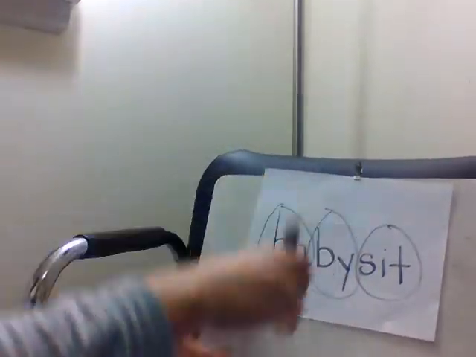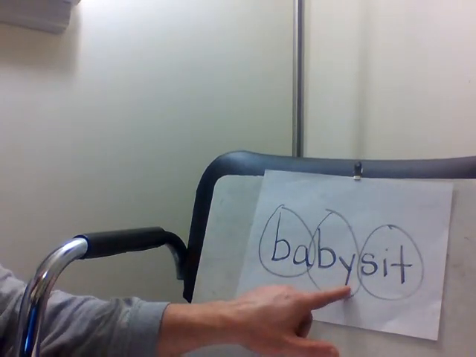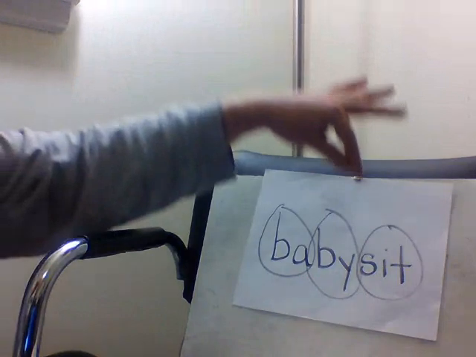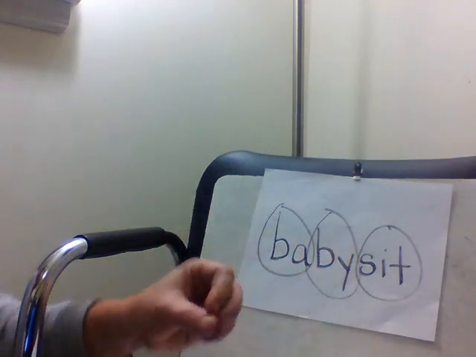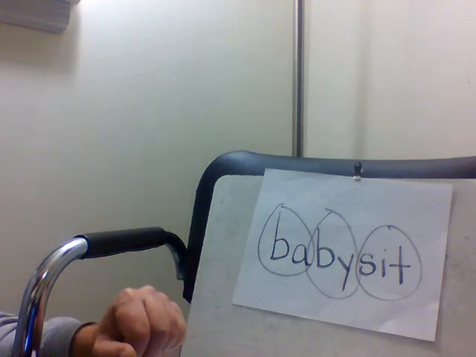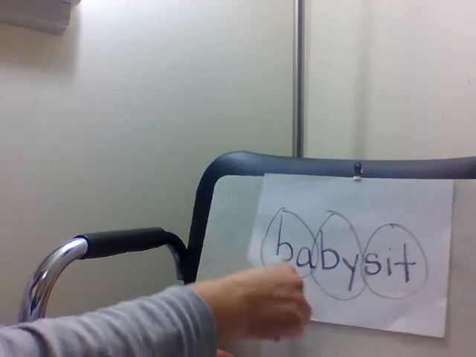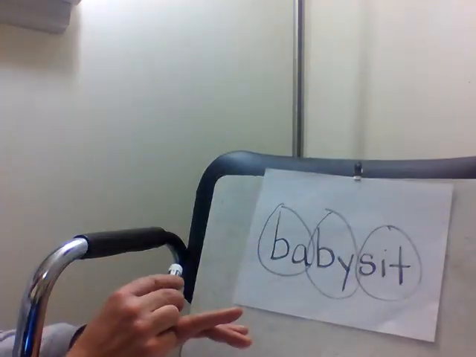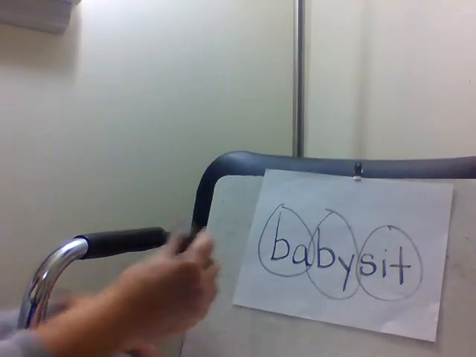Let's read it together. This is baby, sit together. Babysit. There's the Y. It might be in the middle of this bigger word, but it's at the end of a syllable. So it's the same rule. Just like a little word inside this bigger word, that Y can say E at the end and become a vowel. And we know it has to be babysit because we would not say baby-sit. So again, there's Y in the middle of the word, a lot of times still being a vowel because it comes at the end of a syllable. Okay.